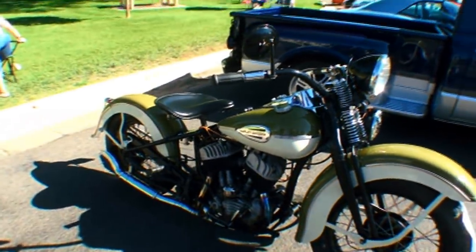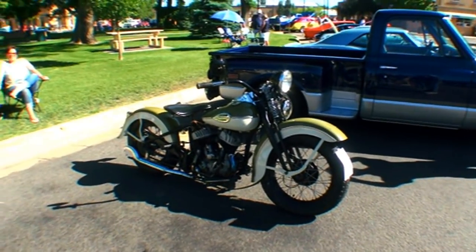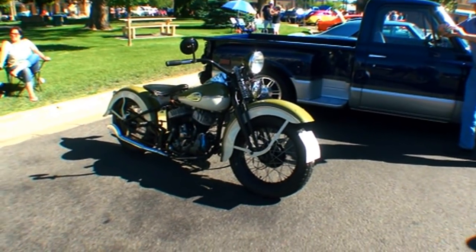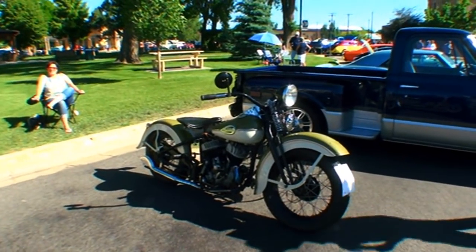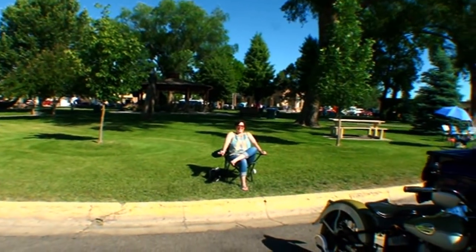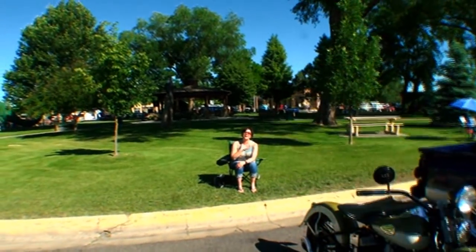Right. Now, you know, this is Y2K compatibility going on here. Can you actually keep up with traffic on that thing on the highway? I don't ride it on the highway. Okay, I'd die. So what's top speed on something like this? Downhill or uphill? There you go. Flat. Flat ground. About 45. I'm reading a story here, and the way that this thing rides, I'm thinking instead of getting a sidecar, your wife said, don't get it because I don't want to ride in it. Yeah. It's too rough and you're only going 40 miles an hour. That's right. Is that the true story? That's the true story. So that's more the story than the chicken.